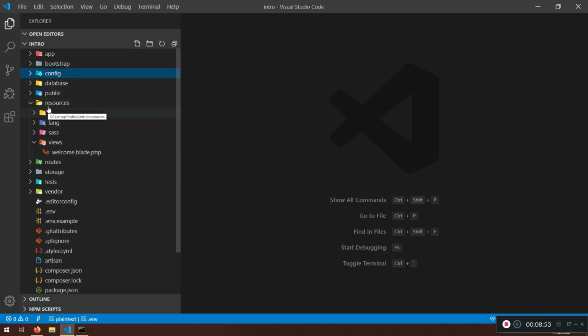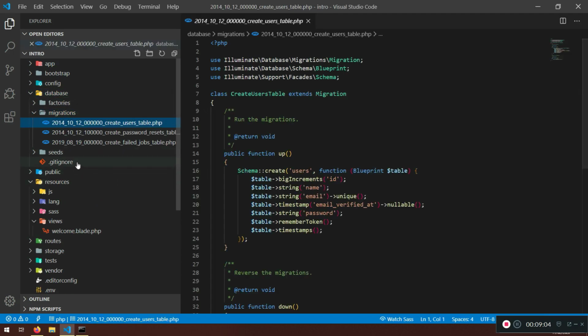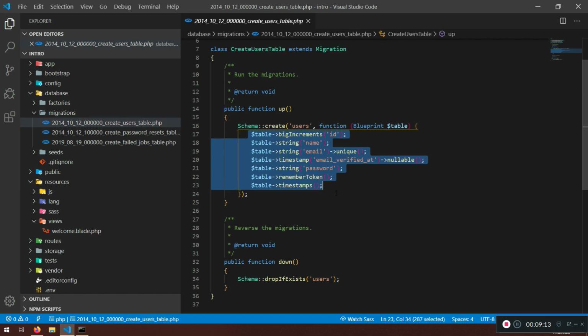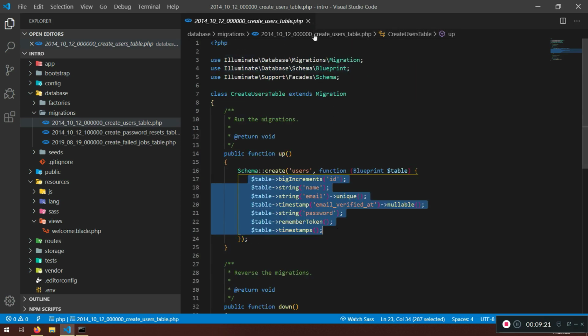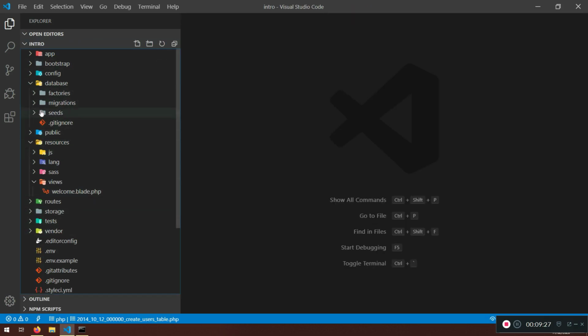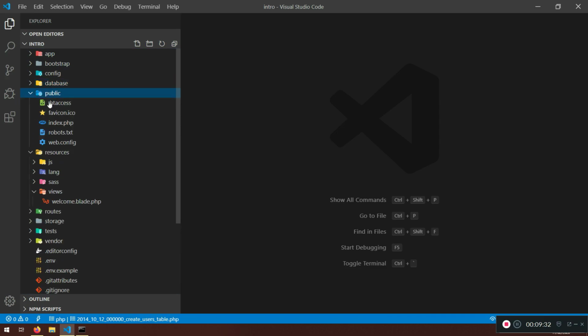Now, what else? So we have the database. The database directory contains all the database migrations, factories, and seeds, right? We're going to create seeds, we're going to create migrations here, and here is a blueprint. For example, it's going to create the users table, and we're going to define what we'll have in the users table. So it's very, very simple. Now it looks very complex, but I need to go over these things, because after that it might be a little bit confusing. So that's the database. The public directory contains the index.php file, right?